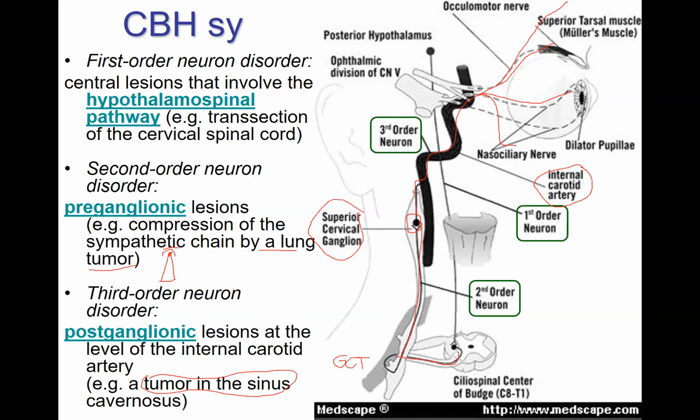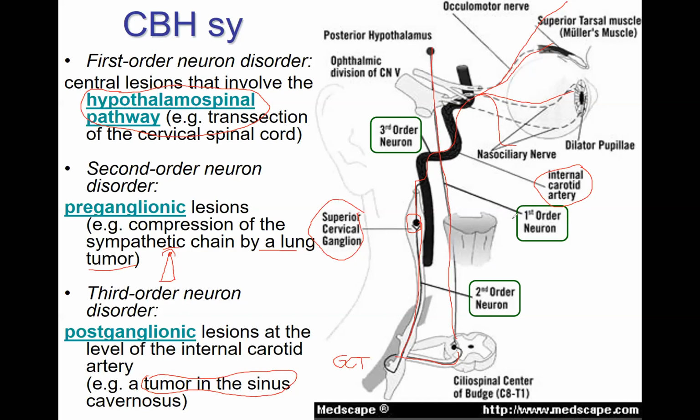And of course, the problem can be within the CNS. So it can be within the CNS as it goes from the hypothalamus all the way through the brain stem. So we have 3 neurons. It's a 3 neuronal tract, and anywhere if there's a problem, you can see these symptoms.